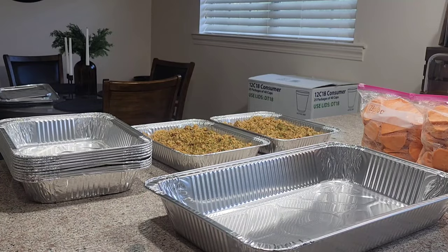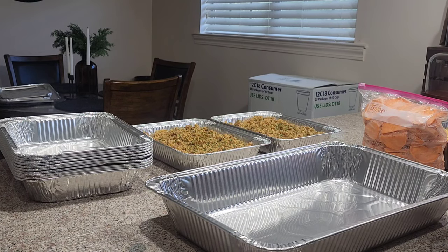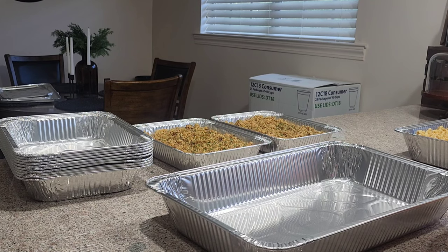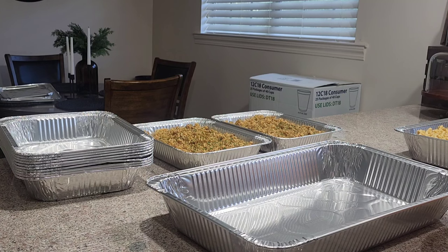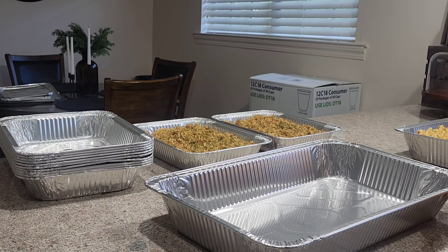Y'all, it's time to get my sweet potatoes in the oven. And I can't lie, I'm feeling the burn at this point. I hadn't sat down since I came in from work, so your girl is feeling the burn. But it has to get done. Still need a piece of bacon.